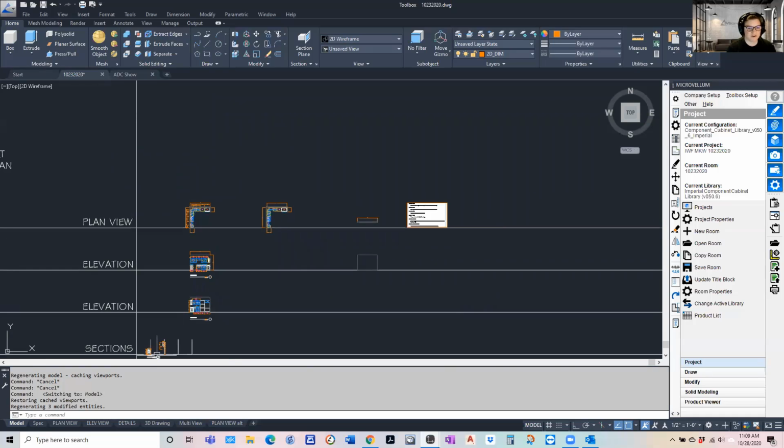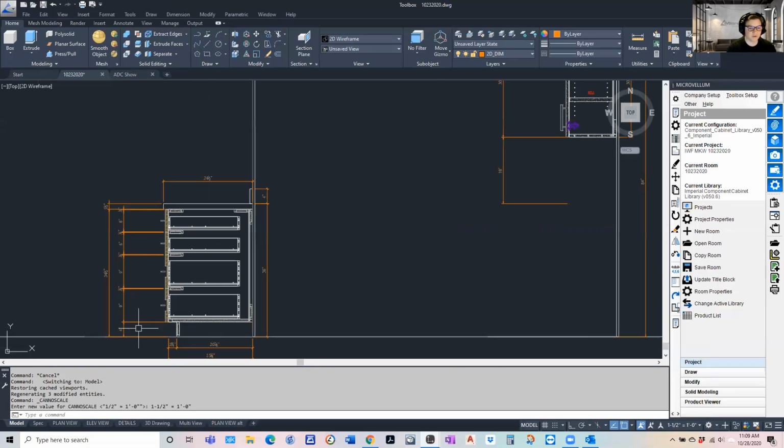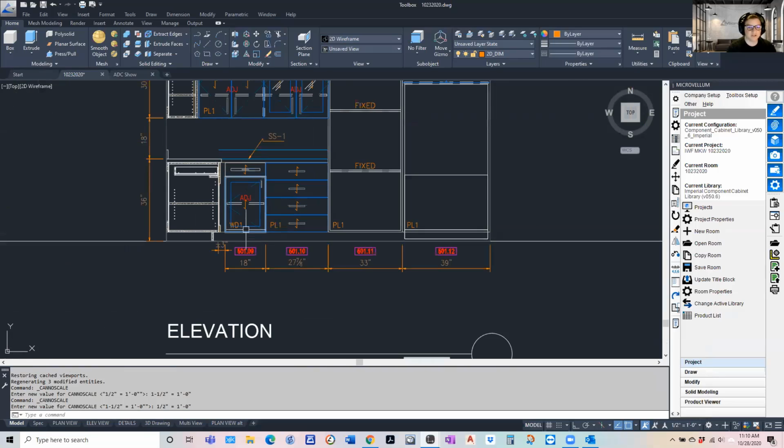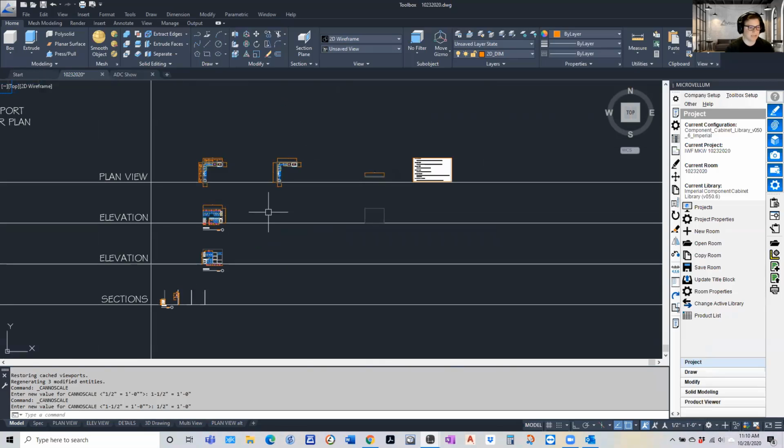The thing is, if you forgot to do it, then all of a sudden your cross sections are going to be the wrong dimensions. Well, with annotative scale, no matter what I put in my paper space and page setup versus what I'm looking at here in my model space, it's automatically going to update to whatever scale I have set over here at the bottom. It's for your dimensions, your item numbers, your text, everything like that. So definitely check into getting everything set up on the annotative scale.